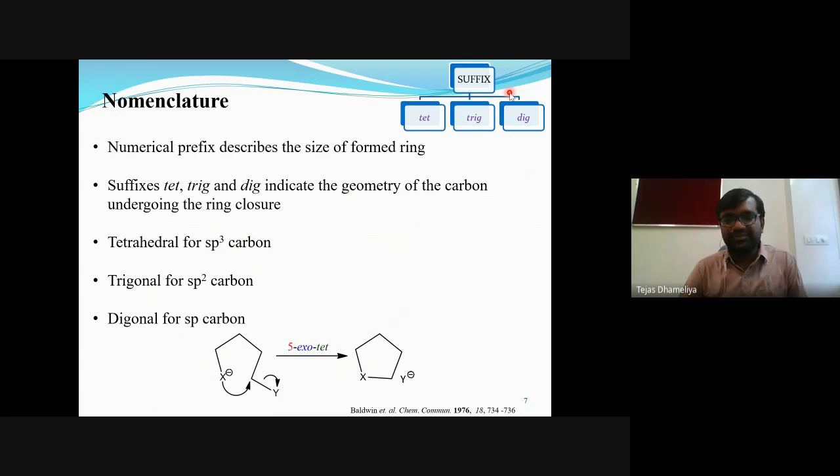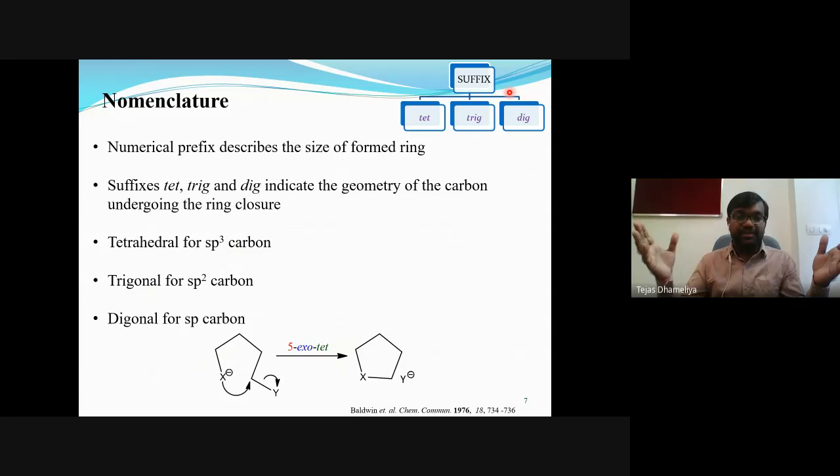Suffixes. So what are the suffixes? So we know that any carbon will have a hybridization. This hybridization may be sp3, it may be sp2, or it may be sp. ये तो पता है ना, hybridization is when orbitals having different size, different shape and different geometry club with each other and make symmetrical orbitals having similar size, shape and energy. That is what is called hybridization. Hybridization may be of many types: sp, sp2, sp3, dsp2, dsp3, or many others, depending upon which kind of orbitals are taking part in the hybridization.